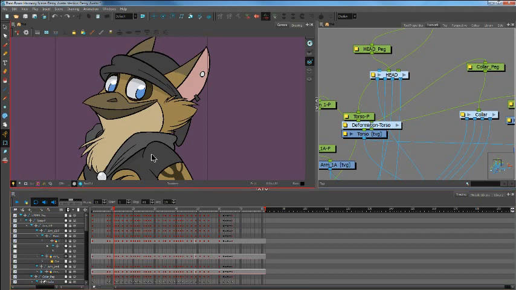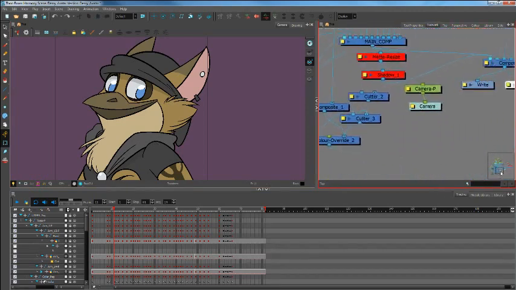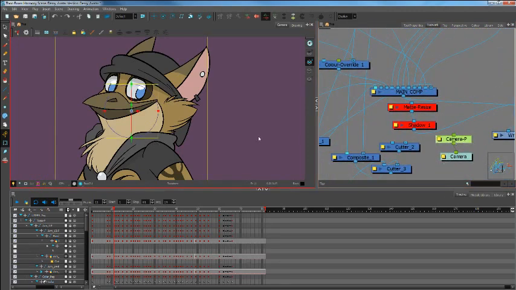So if you need to change the camera position or something like that, oh, by the way, Harmony has a full 3D camera that other packages simply don't have. But I'll explain that later.